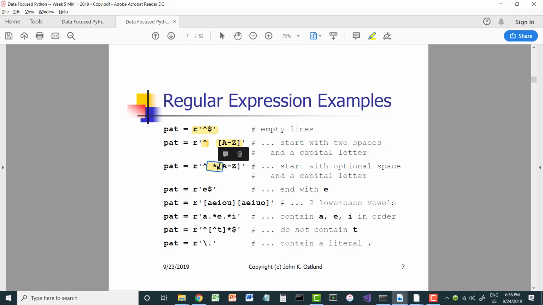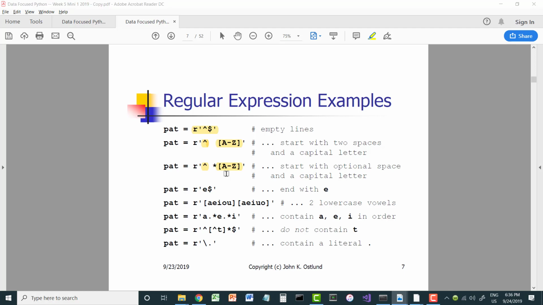So what I'm looking for is 0 spaces, or 1 space, or 2 spaces, or 3 spaces, or 5 spaces, or 9 spaces, or 1,000 spaces. And between the beginning of the line and a capital letter, all that's allowed to be there is some sequence, including 0, of space characters.